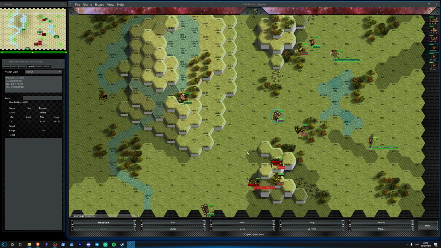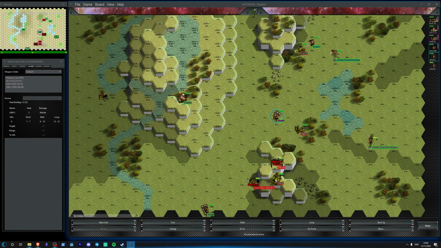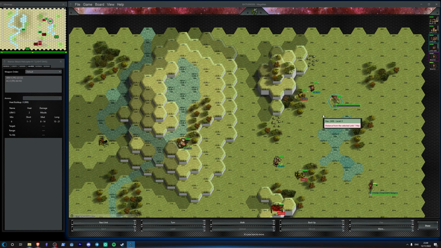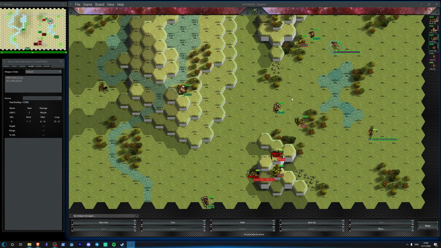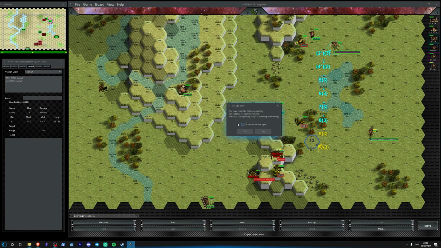I think what I'll do is, can you see that Orion? Yep, you can, although it's got partial cover. I think I'd like to start trying to hit this Orion too, although finishing mechs off is probably a good thing to be doing. Okay, we got this other Warrior here. I think let's see if we can try and get behind, and try and get into the side armor of this here.